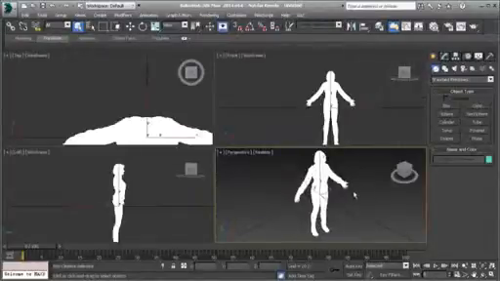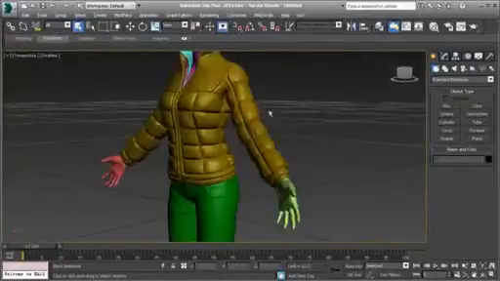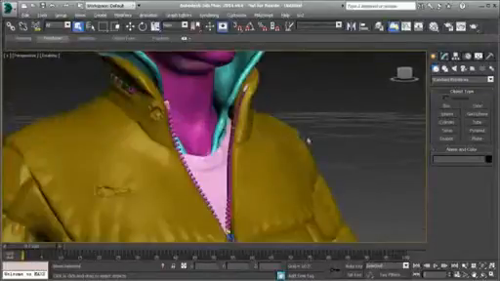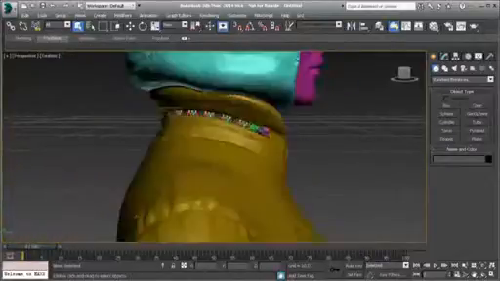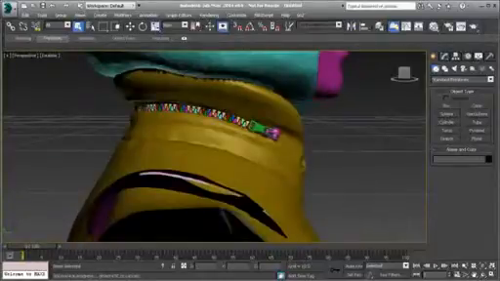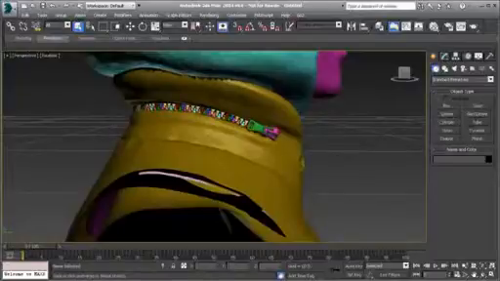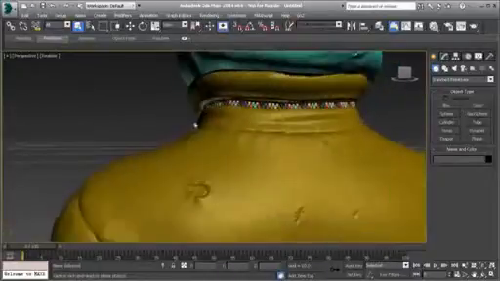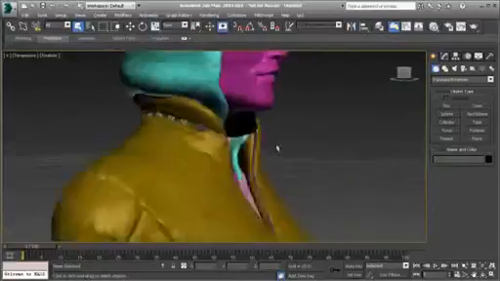Now, a couple of problems that we have here. Really quickly, you'll notice that the zipper came in, but it came in as all different objects. That's okay. But it does create some issues with that. What we would want to do is probably try to merge all of that together to make it one object, make it easier to manage. But what I could do is just make it part of the coat, which it ultimately is. I'm not going to be removing that or trying to make that separate. There's no need to do that in this.